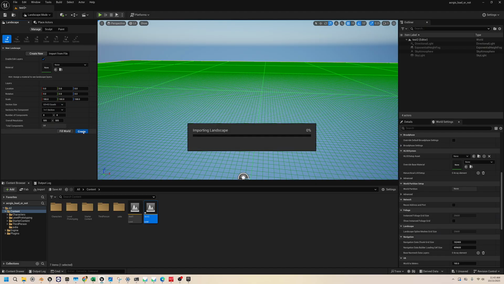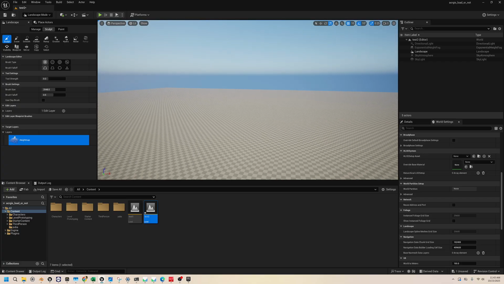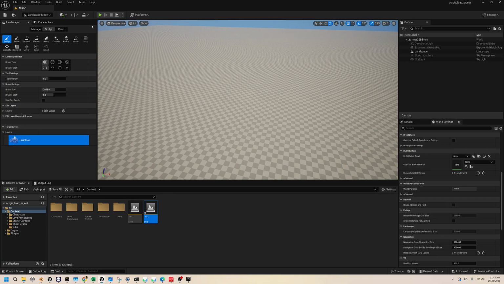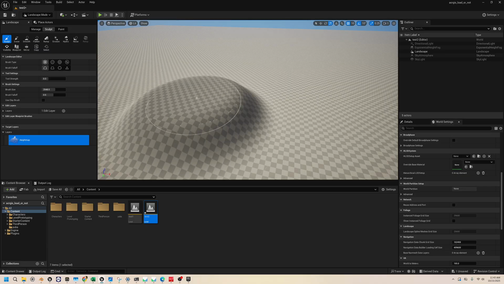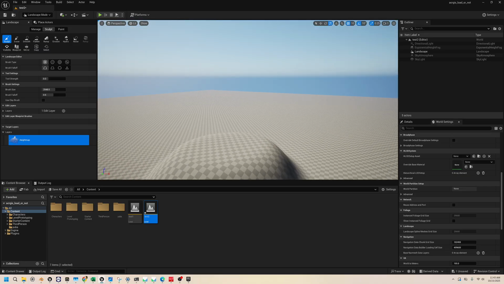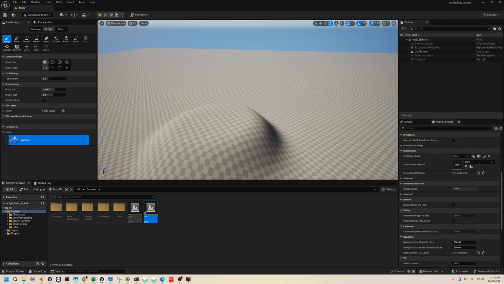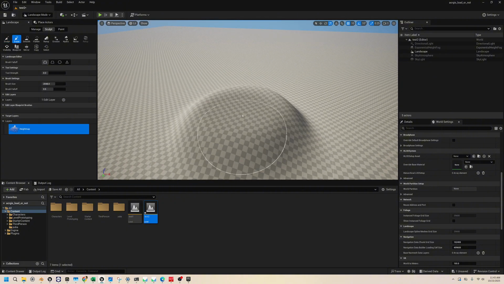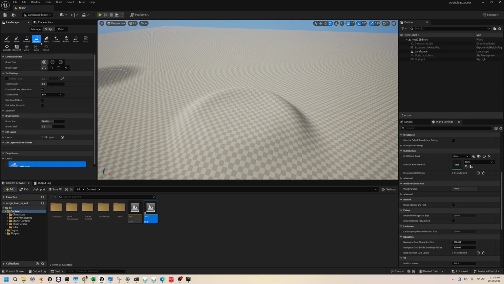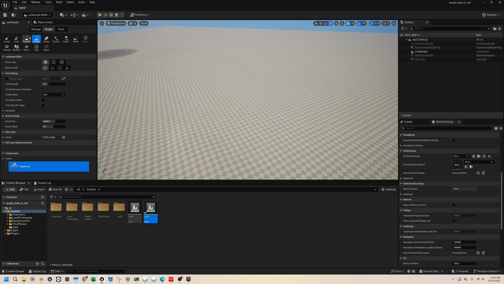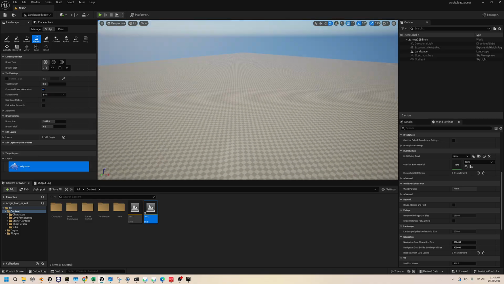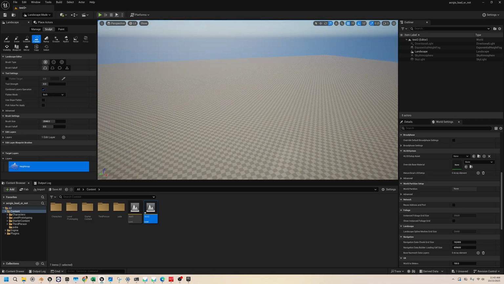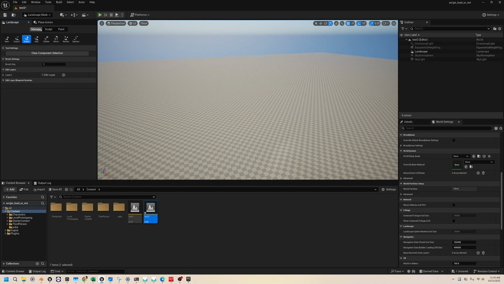For example, if I create this one, there's a new landscape here, and you can edit it yourself. You can choose the tools here. If you want to sculpt, like maybe make a mountain or something, just use this one. This one is to erase, and this one is to flatten. So you can be creative if you want to explore this. It's up to you.